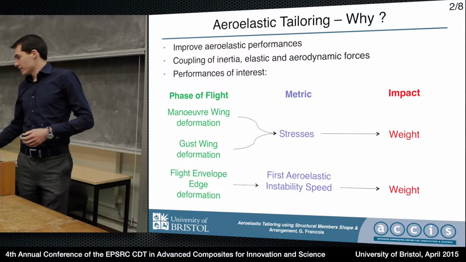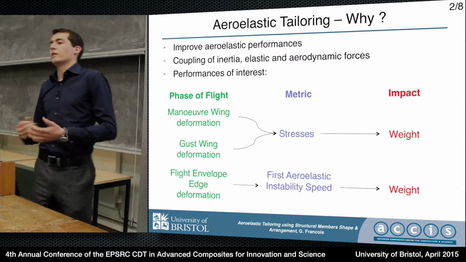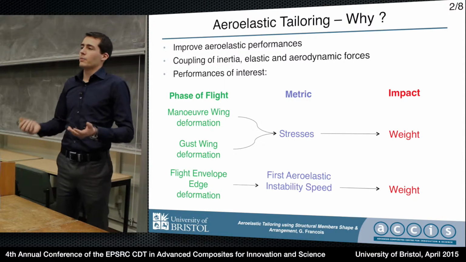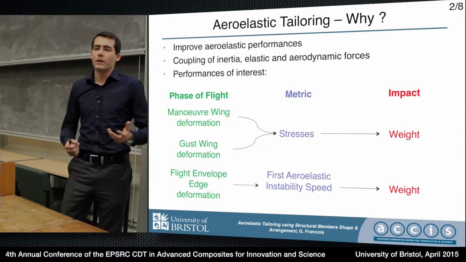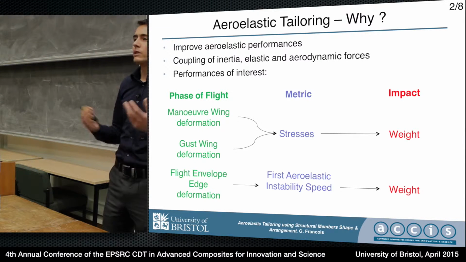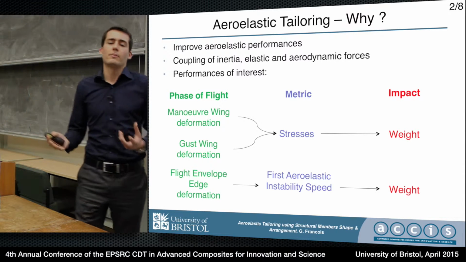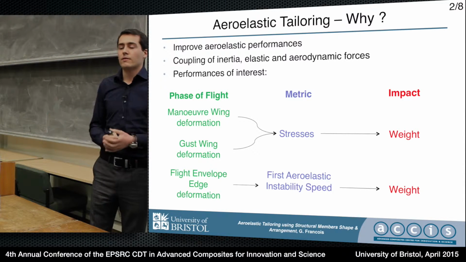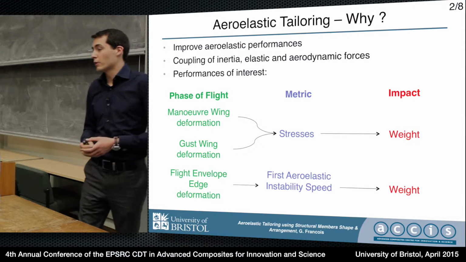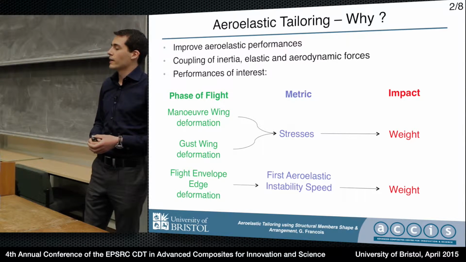So what is aeroelastic tailoring? Well, aeroelastic tailoring is quite simply the positive control over aeroelastic performances. And aeroelastic performances are things like the deformation of the wing during maneuver, during a gust encounter. And we're interested in that because that generates stresses, and those stresses often end up being the load case for which we're going to size our structure. So if we can reduce the stresses, we can therefore reduce the weight on the aircraft.